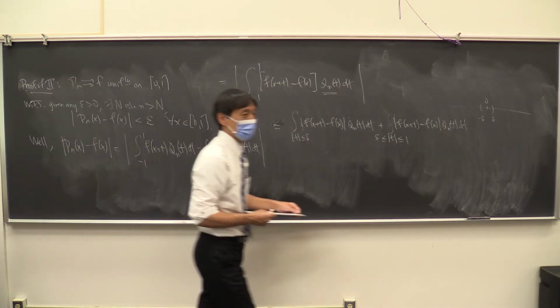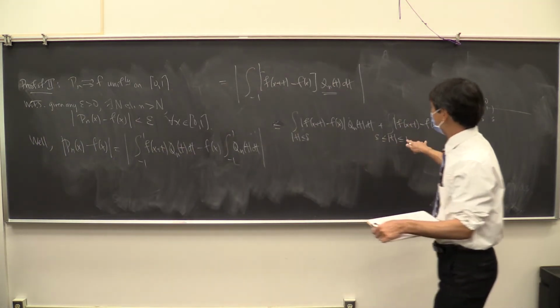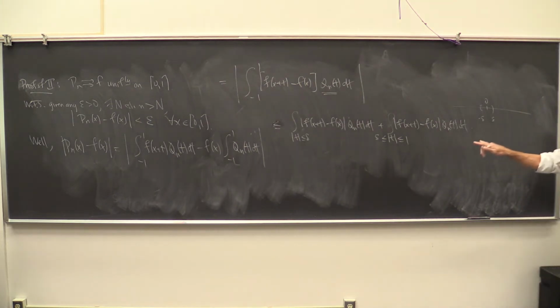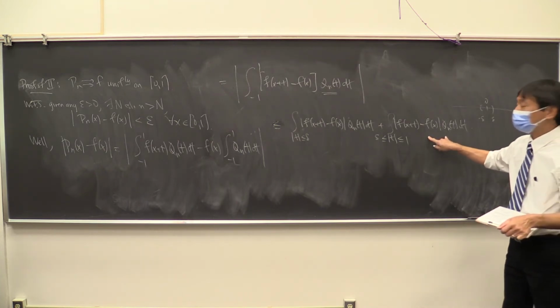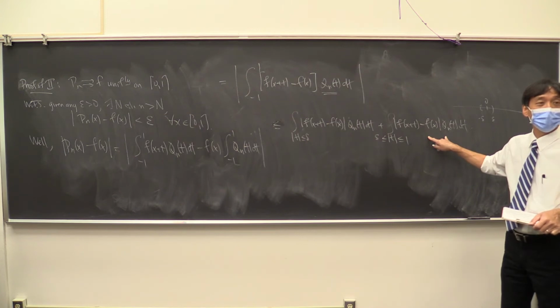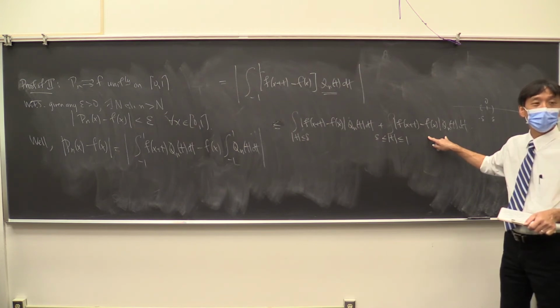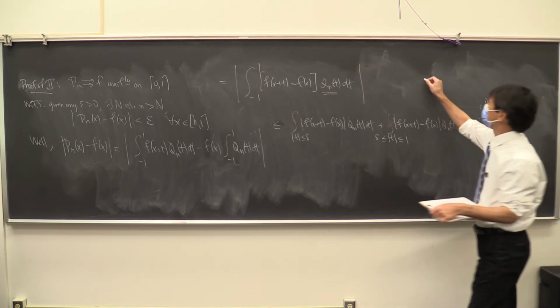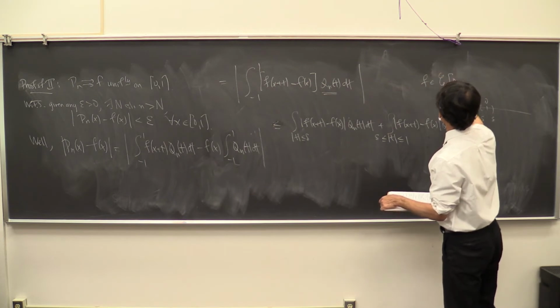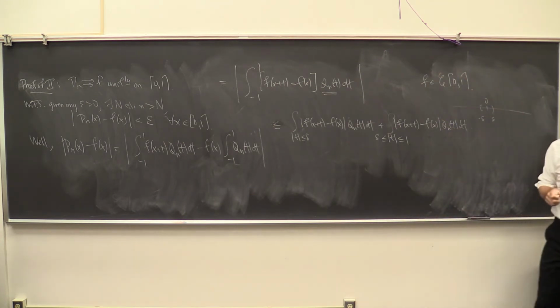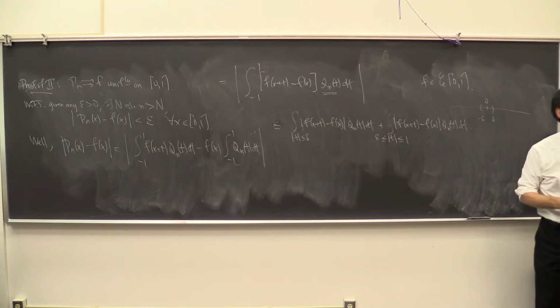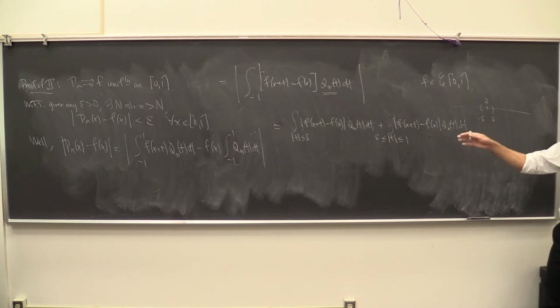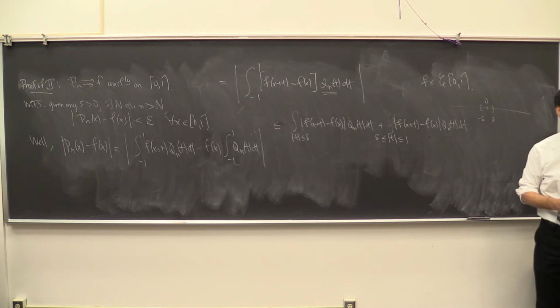Okay, you can probably tell me what to do at this point. We're trying to make these things smaller than epsilon. Of course, we're going to make each of them smaller than epsilon over 2, right? How can we make this thing smaller than epsilon over 2? Remember what f is. f is a continuous function on [0, 1]. Okay. Talk to your neighbor for 1 minute and see if you can control one or the other or both of these terms.